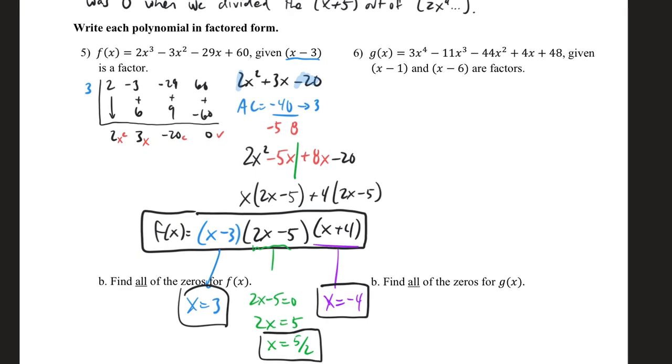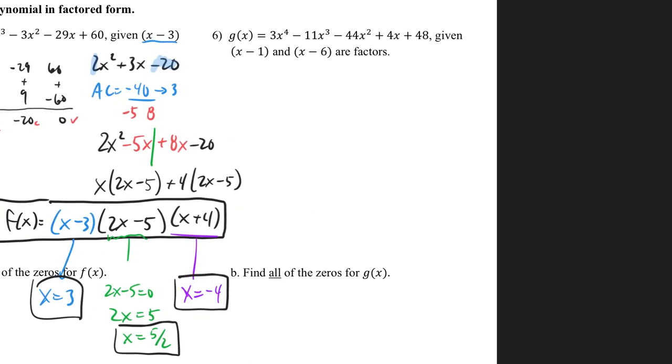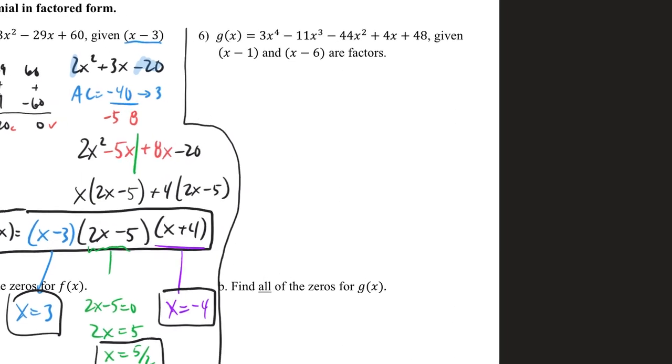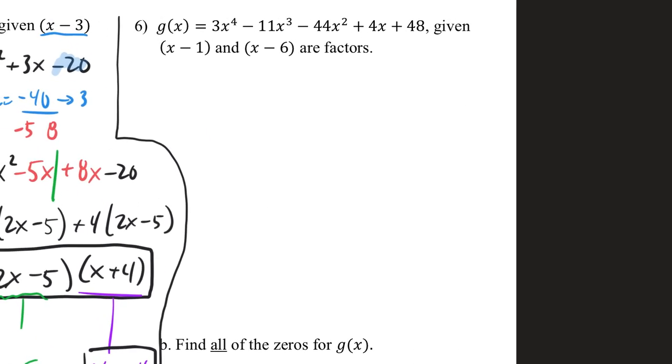All right, one last one here. Pretty similar process on this guy. Better write small. Let's see here. So this time we know there are 2 factors they've given us, but also that we're starting off the bigger problem. While I'm looking at the problem, I just notice there are no gaps. So I want to get rid of both these factors. This is going to be that layered, double stacked synthetic look. So let's go ahead and get started. Remember, it doesn't matter which one you get rid of first. Just watch your signs.